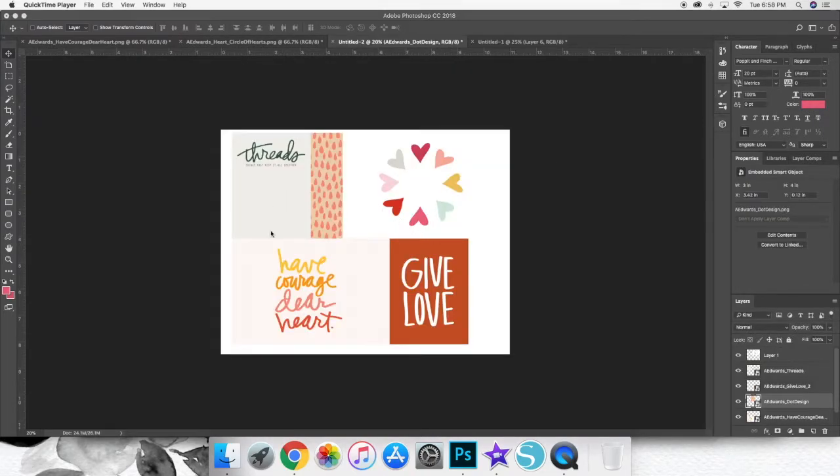As you can see I have these five cards and they all have a different color scheme. This one is from the Fabric Story kit, these two are from the Brave Story kit, this one's from the Game Story kit, and this one is from the Heart Story kit — all by Ali Edwards. If I were going to use all five of these cards in the same layout, they obviously wouldn't match very well together, so I'm going to show you how to recolor all of these cards to match the same color scheme.